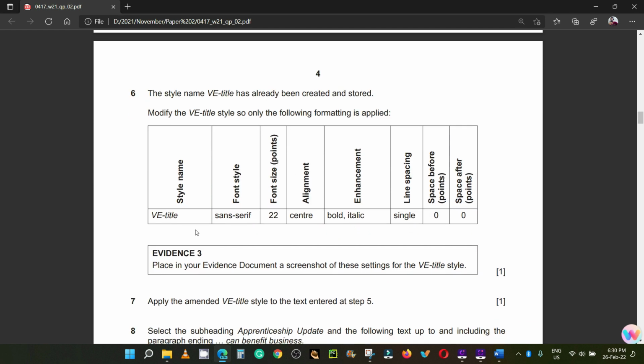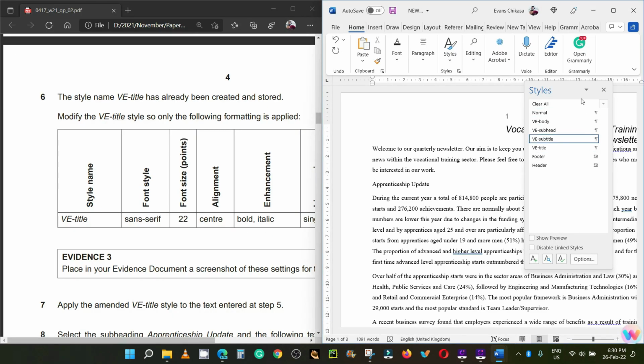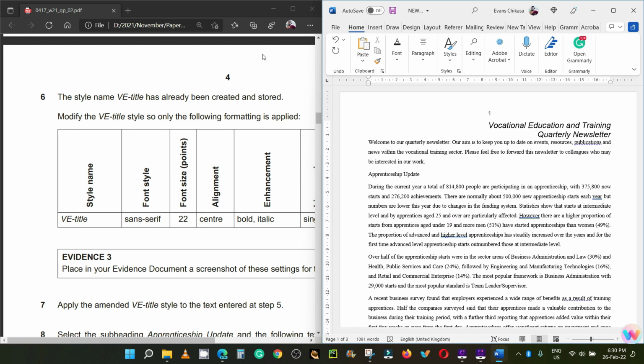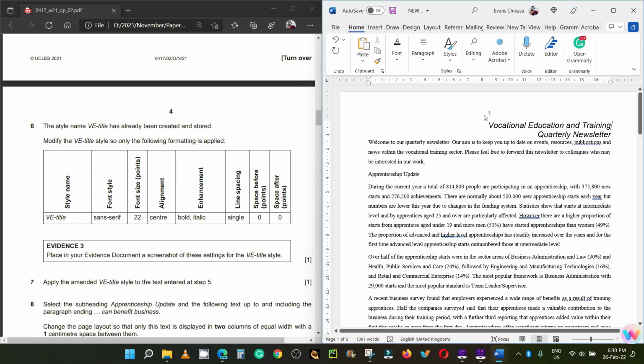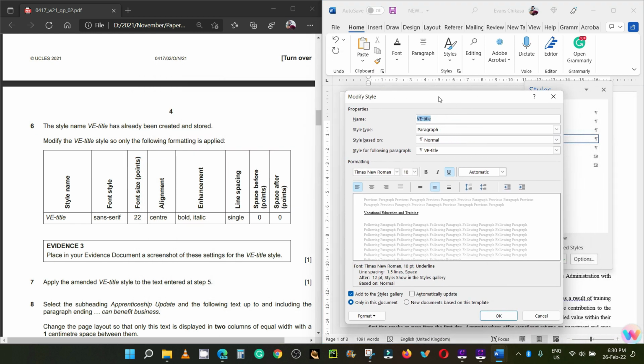Okay, so this is the formatting. I'm just going to get this to the left, so just window, left key, and then we can get this one on the right and see if we can apply some of this style without switching between windows. Okay, so the first one is, I'm just going to zoom out a little bit. Let's go to the styles, style manager. We are modifying the title, so right click on the title, modify, and then this is the property that we should have for the title.